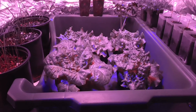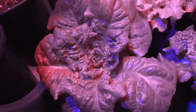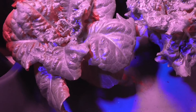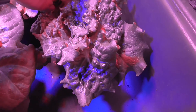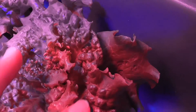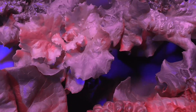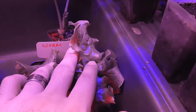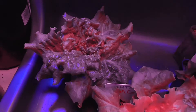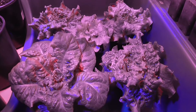It's been another week and I just want to do another update. This one really doesn't look like the same variety, but this is the compost, worm castings, and pine needles mix; this is the compost and worm castings; and this one is the Miracle-Gro. Back here we have the worm castings, and this one is just compost. I think in another week I'm going to have even more dramatic results.